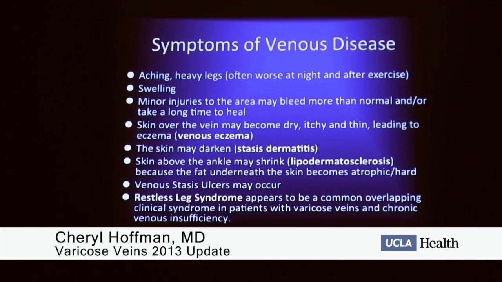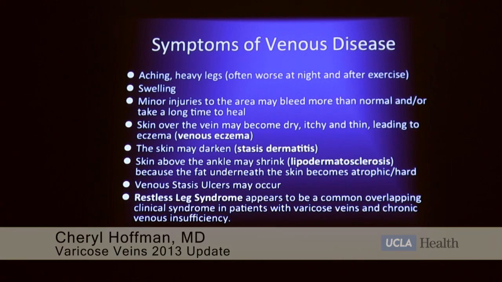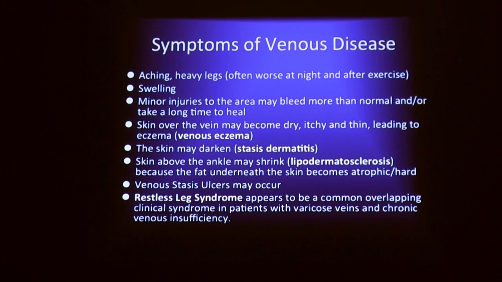The skin over the vein can become dry. We call it venous eczema, venous stasis. The skin is not used to having the hose turned on, basically, and pushing all this venous blood into the skin. So you can have a lot of dermatologic abnormalities from the vein disease. You can also get an inflammatory response where your body is just not happy, and so actually you can break down, you can get an ulcer, you can get an oozing ulcer, or you can get this bark-like hard skin in the area.